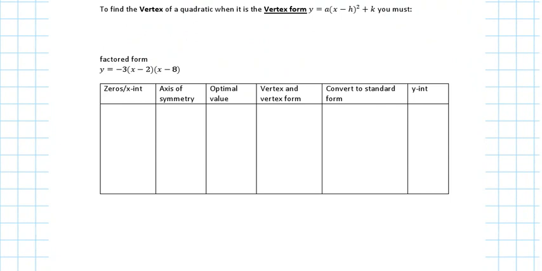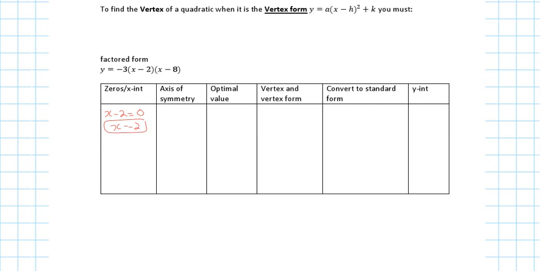Okay, so what are my zeros here? What are my x-intercepts? Oh, no, 2 and 8. Remember that you're going to take each bracket and set it equal to 0. You remember that? I know it's been a long time since I've seen you guys. So this is my x-intercept, right? And then I'm going to set my second bracket equal to 0 and solve for x. So these are my two zeros. Anyone have problems with this?